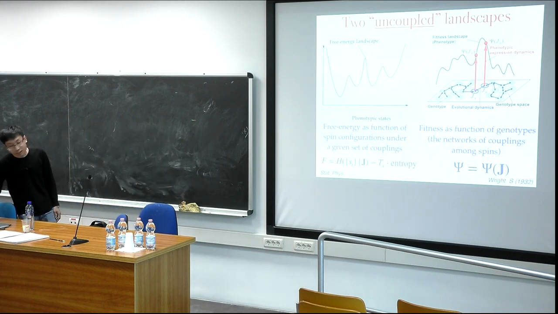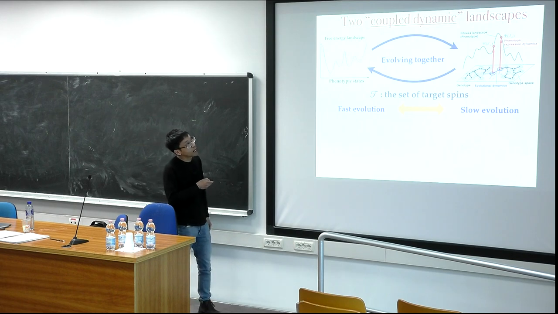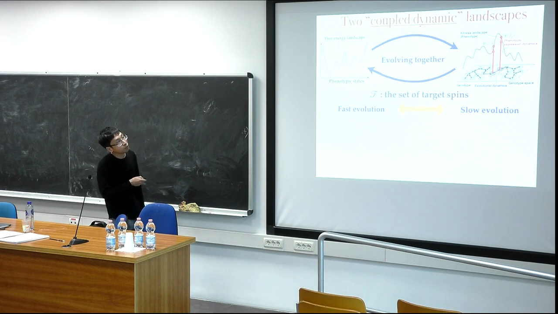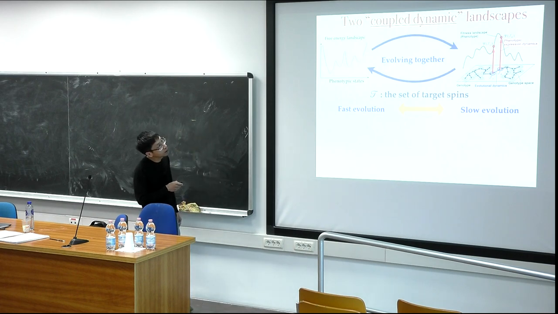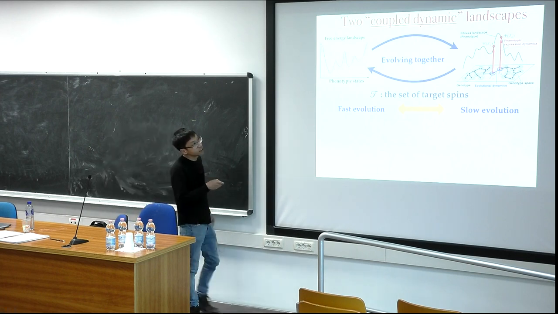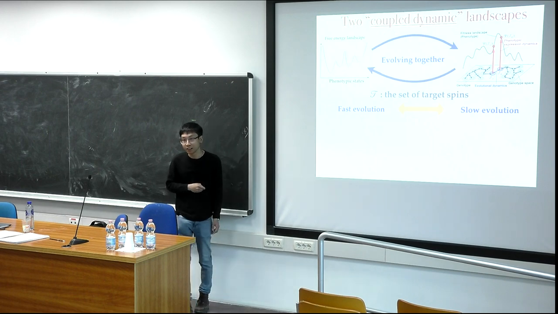And the SHK model, I think this is the most innovative feature of the SHK model. They have tried to combine and connect these two pictures into a single model. So they integrate the two landscapes in a coupled manner. Now the dynamics on the free energy landscape affects the things that happen on the fitness landscape, and then the fitness landscape in turn also deforms the free energy landscape, because under selection the genotype will change, and whenever the genotype changes, the phenotype on this free energy landscape is also deformed. So this is the most important structure that you need to at least recognize: what we are talking about is different from physics or biology, because it's a combination of the two in an integrated manner.